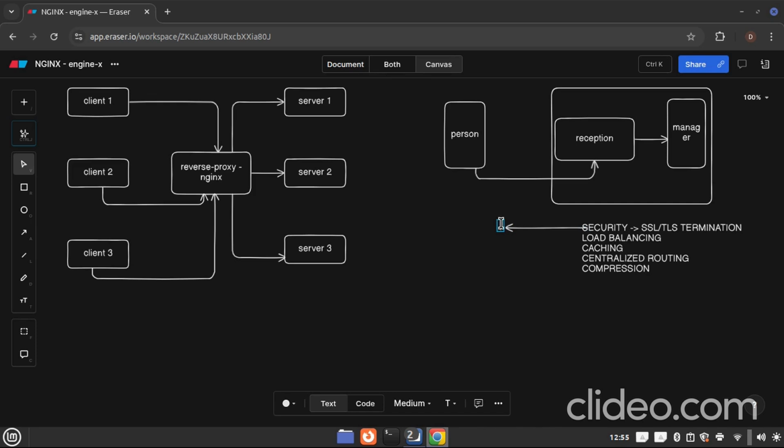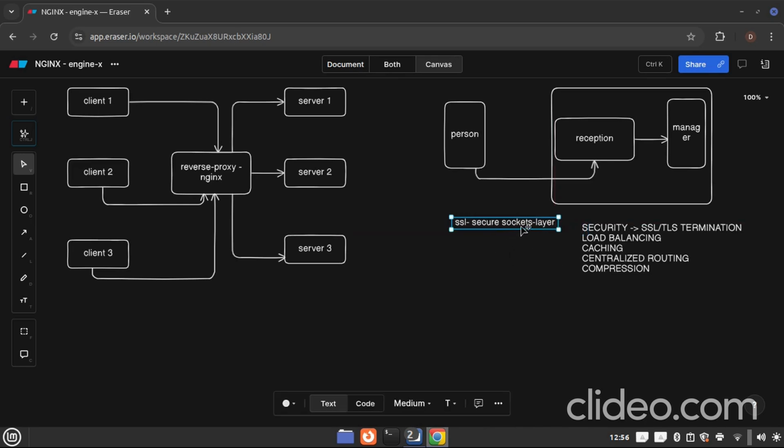This SSL termination is from SSL, which means secure sockets layer.